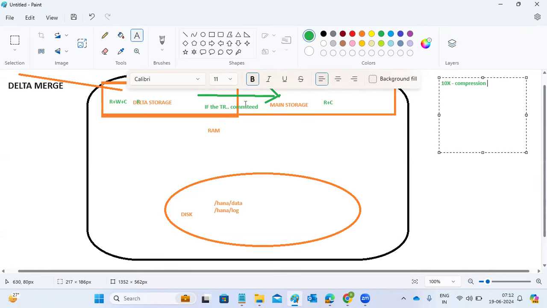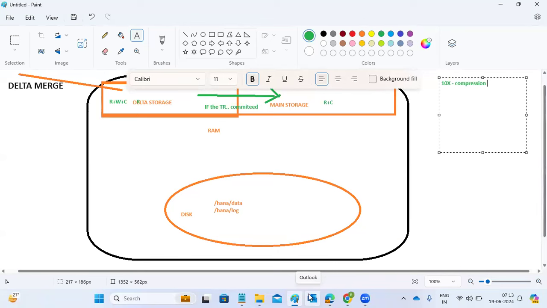Sir, you mentioned HANA is a volatile memory. Volatile memory means RAM is the volatile memory. Saving the data only in the RAM memory is dangerous. Why? Because when you restart the system, whatever data is in the RAM memory, all the data will be gone. So that is a very dangerous thing.